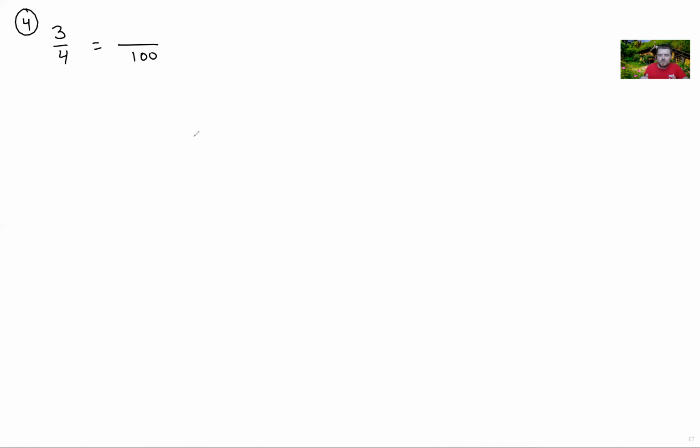There's even a couple ways you could do this. Most commonly, you could cross multiply: 4 times x equals 3 times 100. That's one way to do it. So you could cross multiply and solve that one-step equation. Divide by 4, so your answer is 75%. Or you look at this and go just straight across. 4 times what is 100? That's 25. So 3 times 25 is 75, which also gives you an answer of 75%.